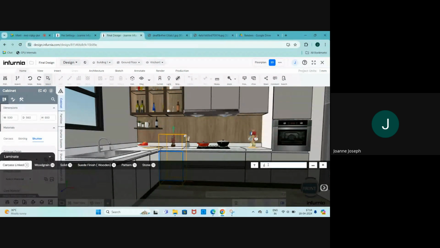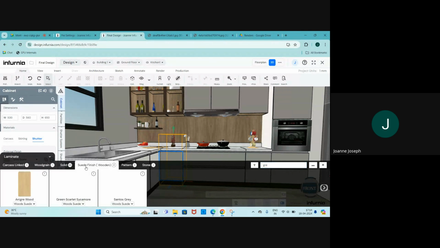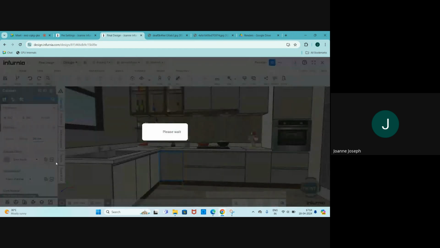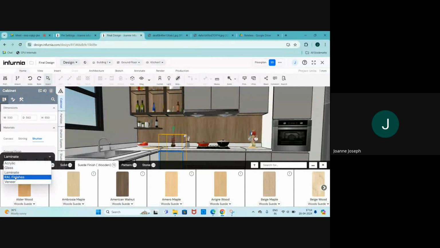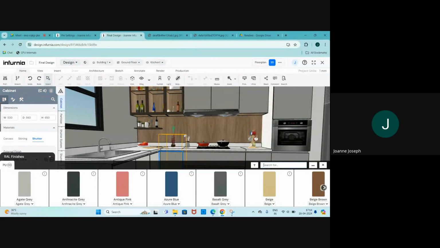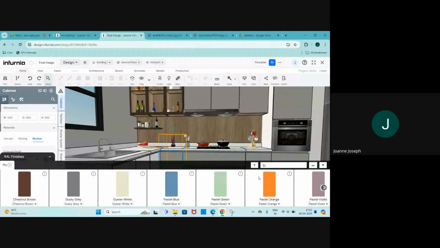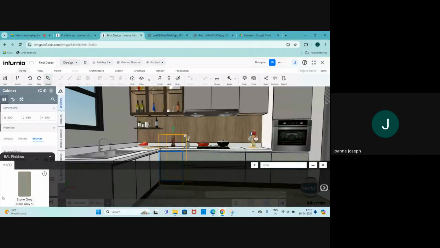I think gray stone was what I'd used here. It would be in your RL finishes, maybe gray stone.